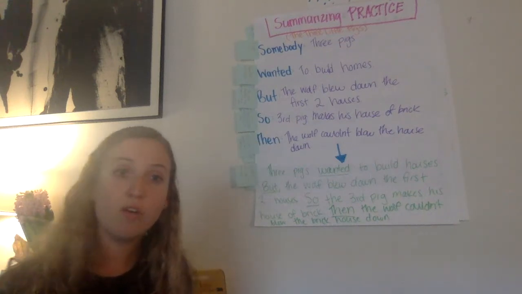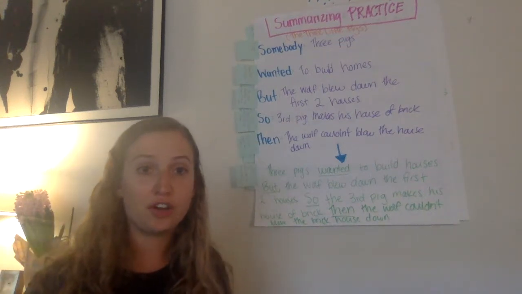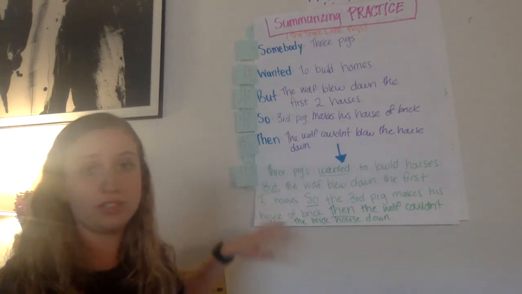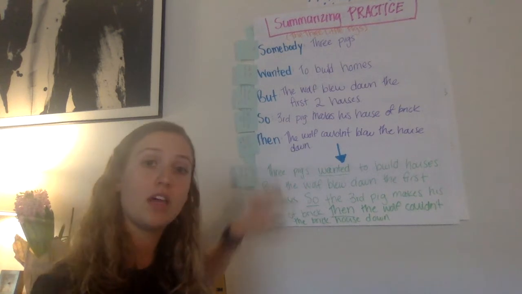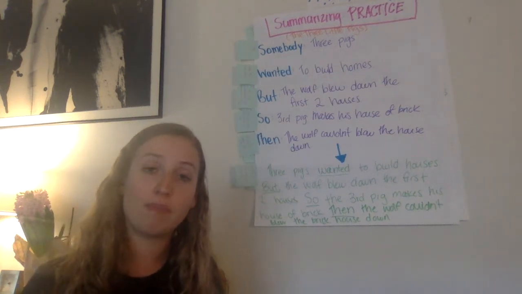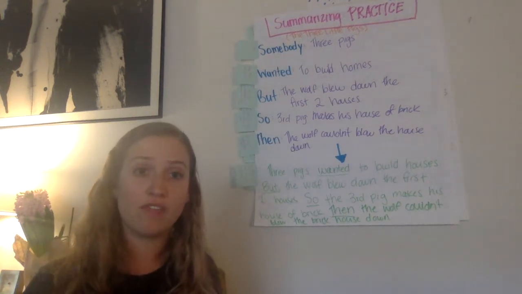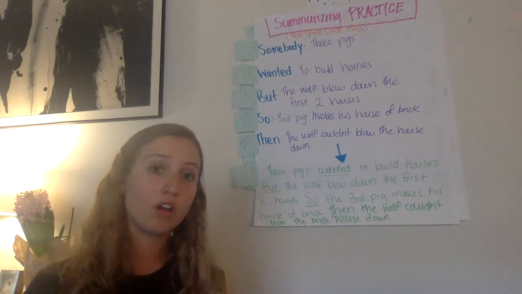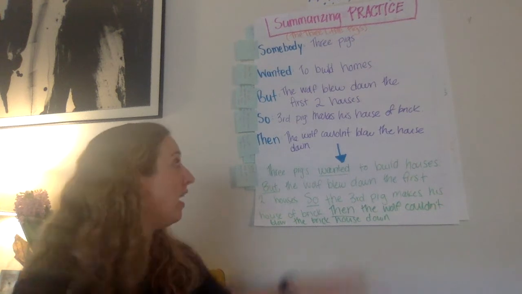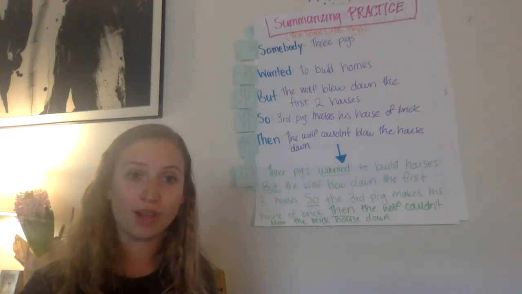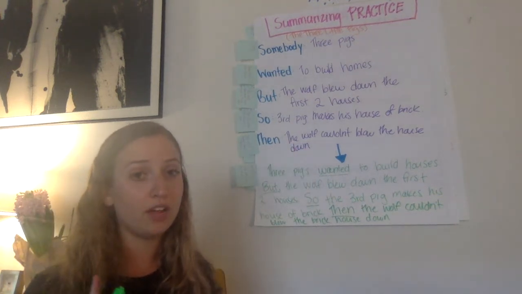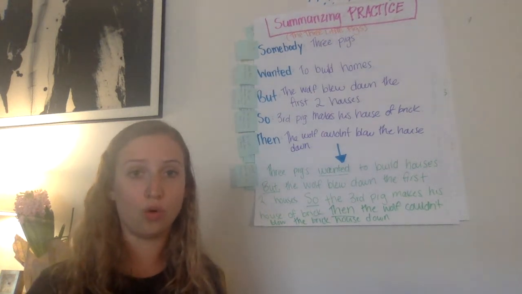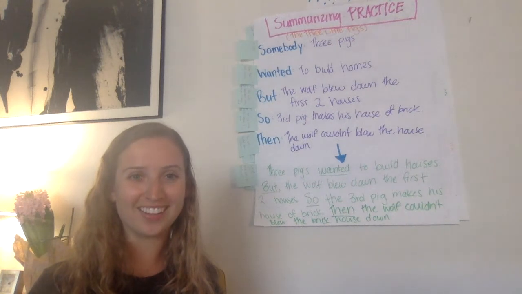What you're going to do now is go on to Edpuzzle, and you're going to read a story called A Bad Case of Stripes, and you're going to use the same sequence to create a summary of A Bad Case of Stripes. If you have any questions, please ask me or your teacher, or you can go online and watch this video again and take a look at our anchor charts, okay? Just make sure when we're retelling a story and we're summarizing a story, we have to use our own words. All right? Let us know if you have any questions.